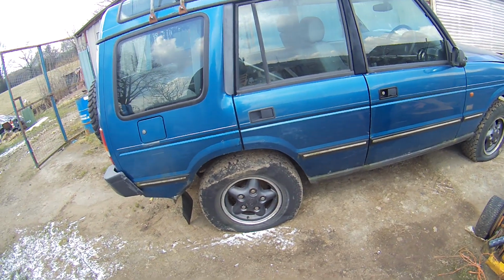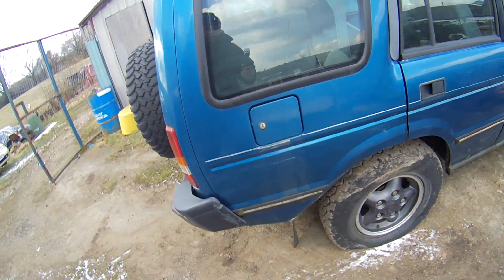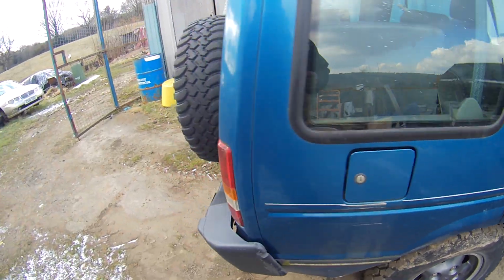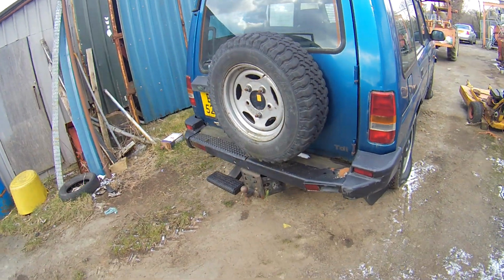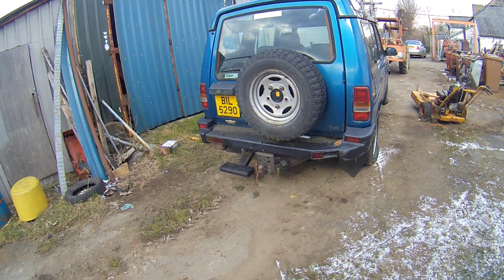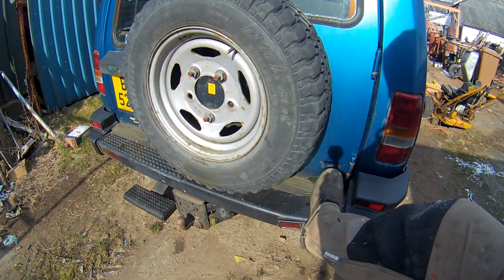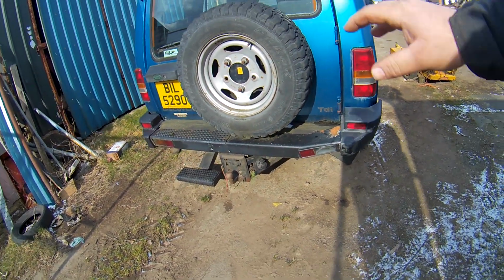But it'll be alright. I'll paint the bonnet. I'll paint it all round, I will. There's a bumper there, so I'll sort that out. A little bit of welding on it, but it's not bad, because I was going to do that for him when he bought it here. I don't know where to get a replacement back bumper, same type, or buy an upgraded back bumper.